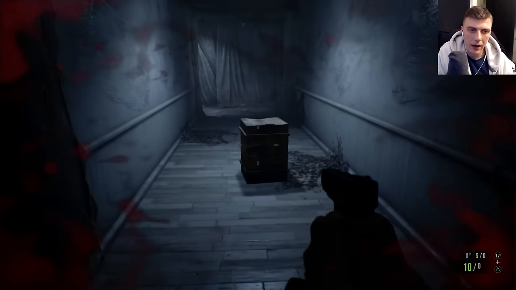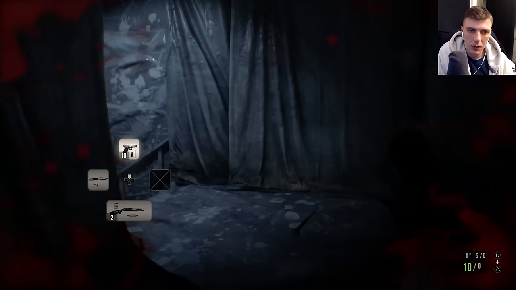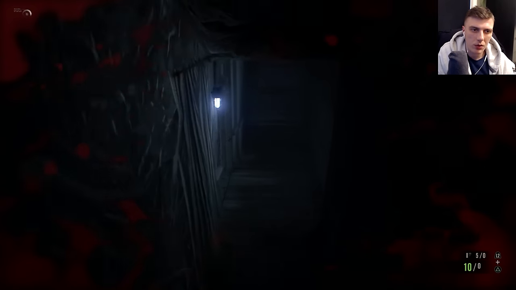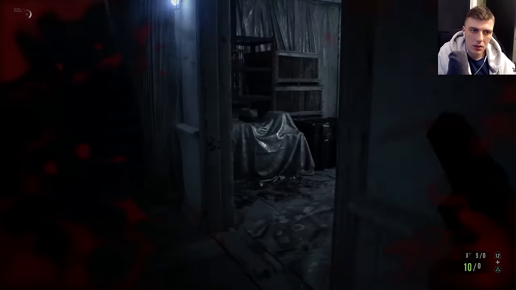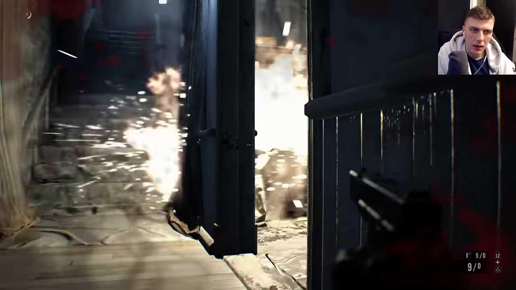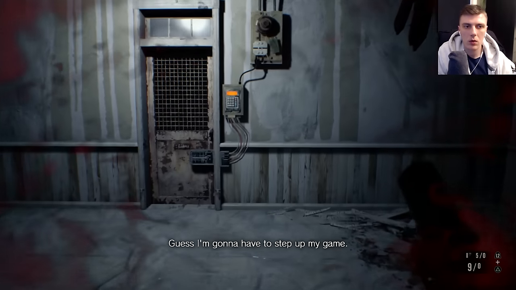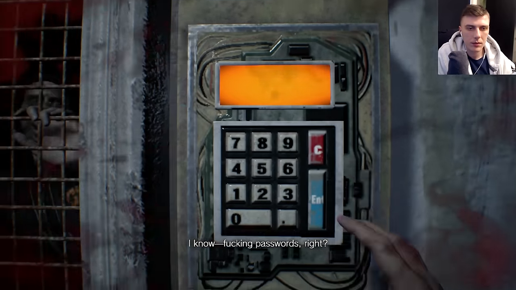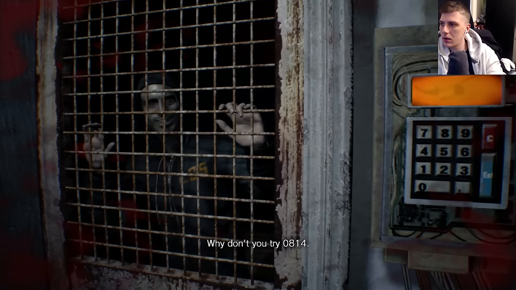And we can open this without it blowing up in our face, I'm pretty sure. First aid med, we don't want that. Just keep going. I don't think we want to blow that one up. I'm pretty sure it blows up in our face. And then we want to come here and just destroy this one. And there's another one running across the door, so just stick to this corner. Then we're going to go. Just press the dot here. Password, right? Why don't you try 0814?